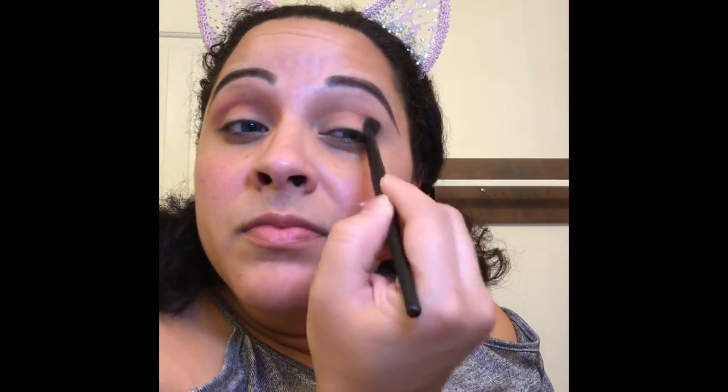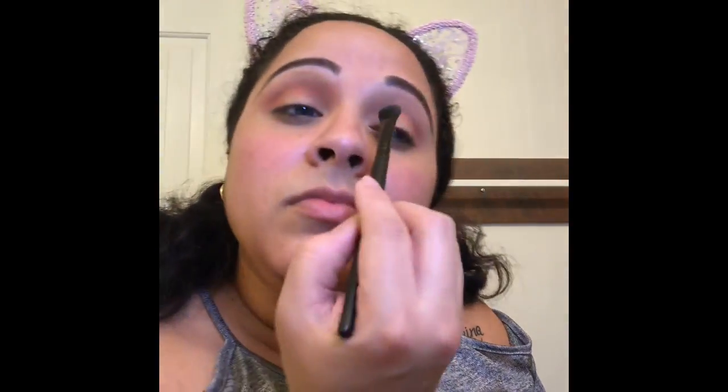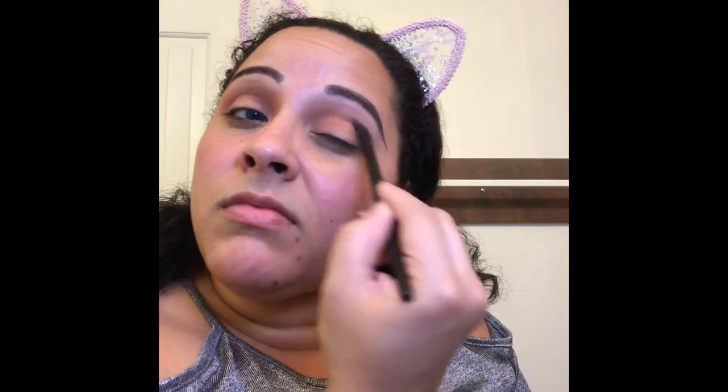And these are very buildable eyeshadows, as I can see. You can see that I'm really buffing that into my crease. It's got a nice peachy tone. The brush is not as fluffy as I would like it to be. I mean, I just opened it out of the packaging, but you know, it is what it is.